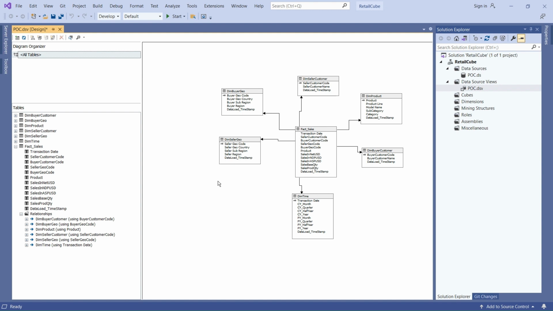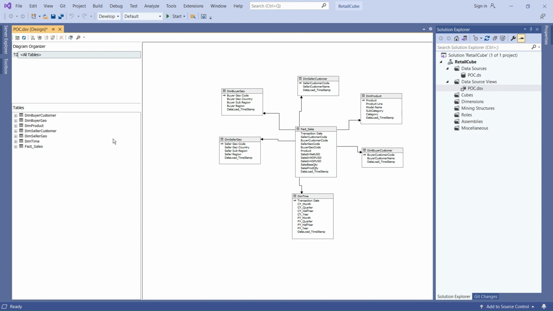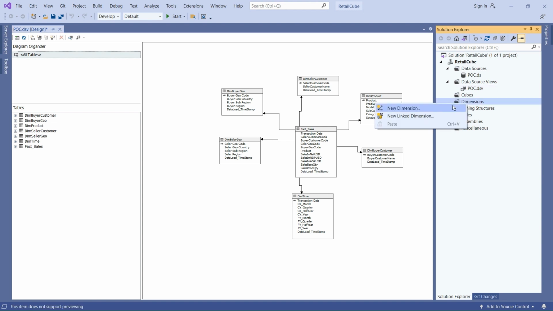If you have any other dimension that depends further down, then you call it a snowflake. But for now, since we are working on a simple cube, let's stick to the star schema. Now our relationships are created. Now we need to start creating the dimensions first. Am I missing anything? No. So I think I added the tables and enabled all the dimension linkage. Now I'm going to create the dimension.